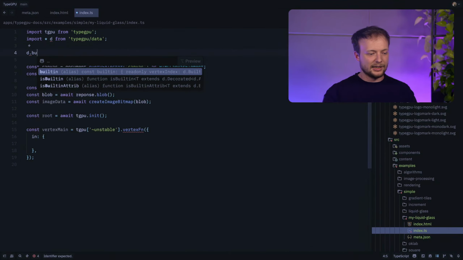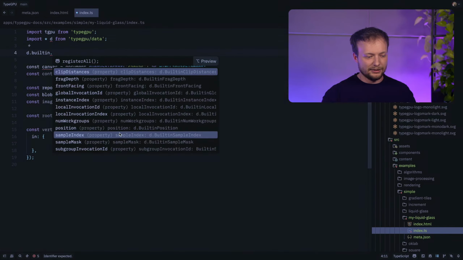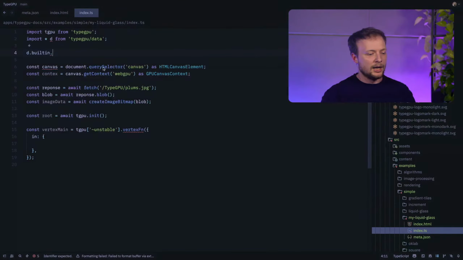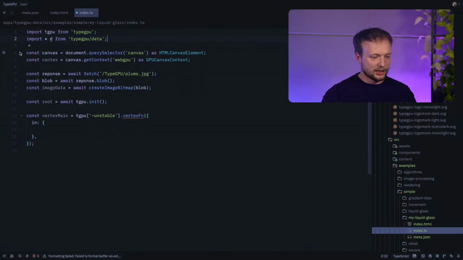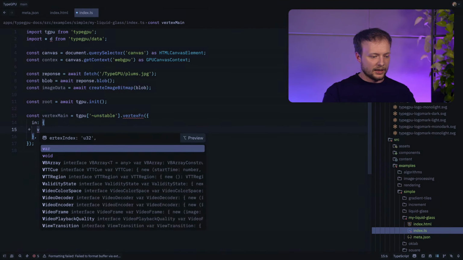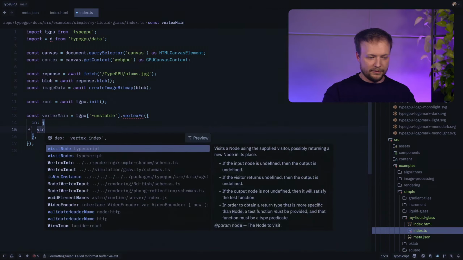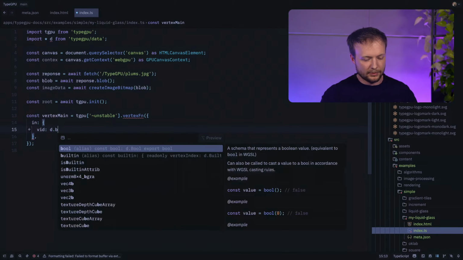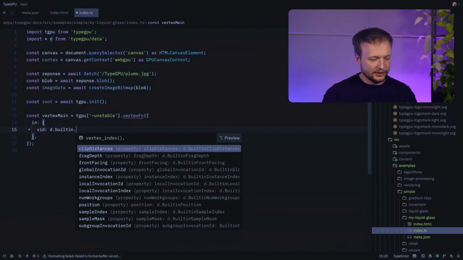So if we take a look, we have the built-in, and if we look here, we have listed basically the same built-ins that are available in the spec. So that's how we're going to tell our vertex program, hey, that's what we are using today. I'm going to call it, let's say, vid, for vertex ID. And we are going to define it as a built-in that is vertex index.